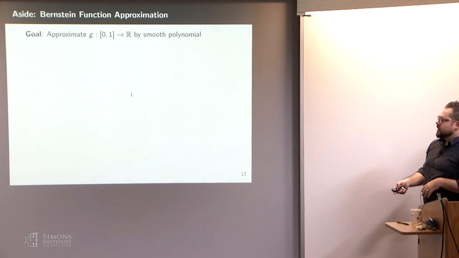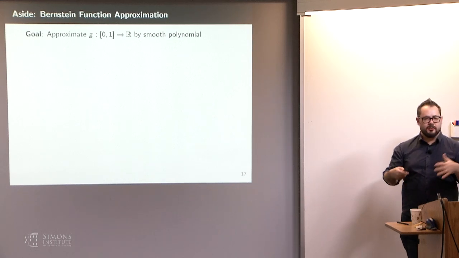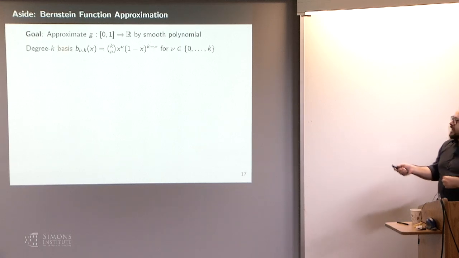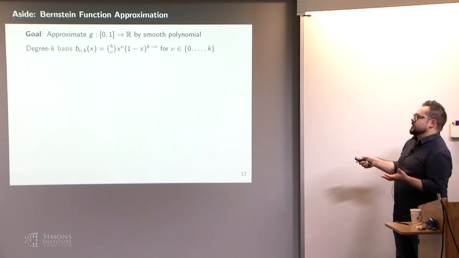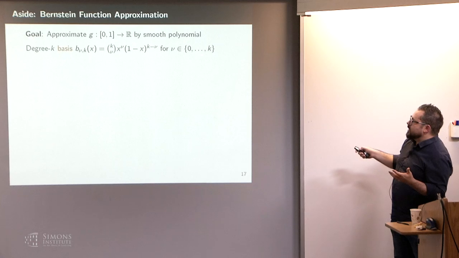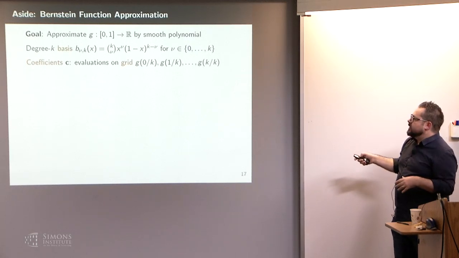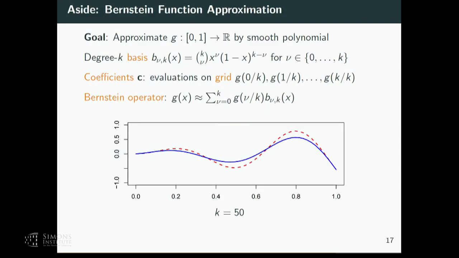Then we just release the perturbed coefficients — that's the privatization. To actually use this approximate function to make predictions, if it's a classifier, you need the basis functions — these coefficients are relative to basis functions that aren't data dependent. So you just take a linear combination of the perturbed coefficients with the basis functions. The basis functions are Bernstein polynomials — they come about in the Weierstrass theorem for uniformly approximating continuous functions. They're essentially the binomial PMF with some degree K you can choose — there are K+1 of them. The coefficients in this basis are just the evaluations of G, which is really nice and easy.